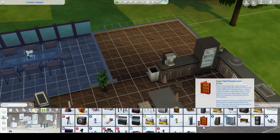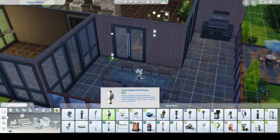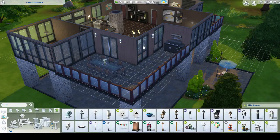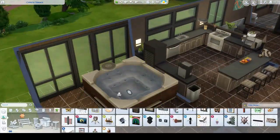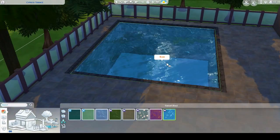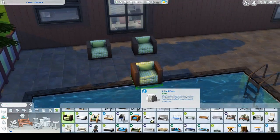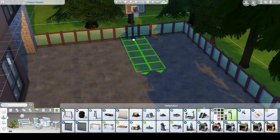And then for this room, I did this room last because I wasn't really sure what I wanted to do with it. Now I'm back on the deck. But that back room there, I think I even did the backyard before I went up into that room. I can't quite remember, but I did end up putting a hot tub in there. Was playing around with a pond, who knows why. But I did put the hot tub, and then I added some other items up there, which I don't think you'll see me do, because I did cut some things out because it was taking longer than I wanted it to. I did go over to the backyard, added a pool, and then these two chairs that I turned into lounge chairs as well.